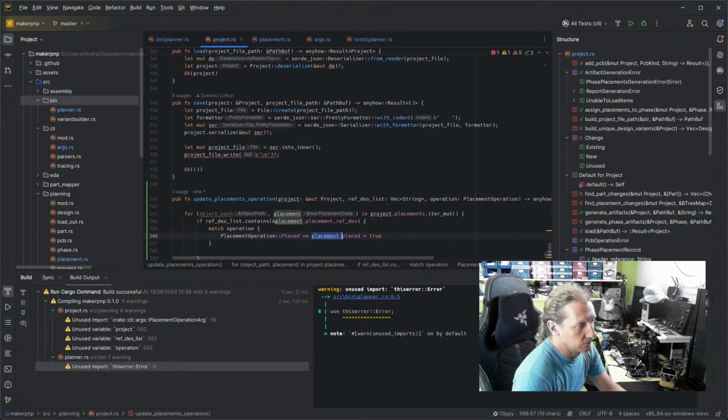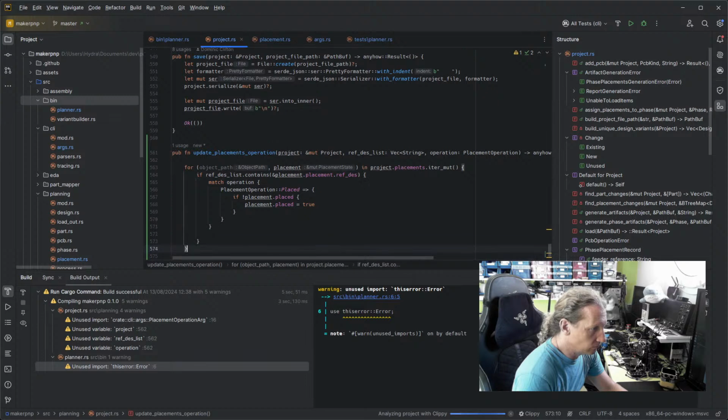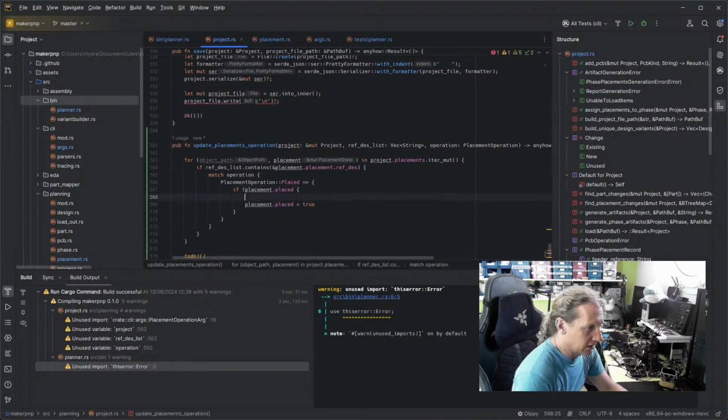So I suppose what we can do, we could get funky with our match. So if we say match the operation and the current state, we could do that. I don't really fancy it. And then we're going to print out the message.